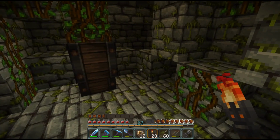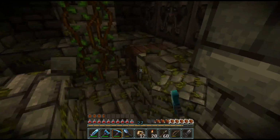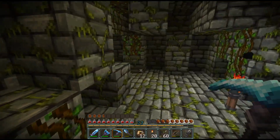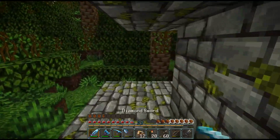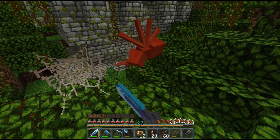So we're just going to ditch all this other stuff here. I think this will be a nice spot to stop once I get back home, so I'm not going to worry too much about continuing this dirt excavation and whatnot. These are resources that I can get more of. For sure, and that's going to be a spider, so we're going to get out of here in short order. Just need to get back out without dying. Yeah.